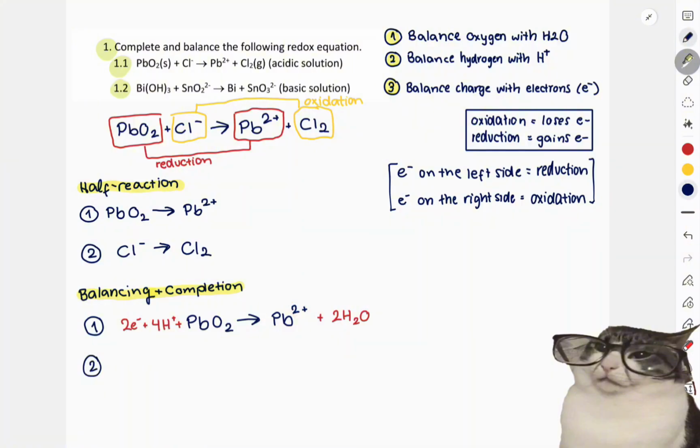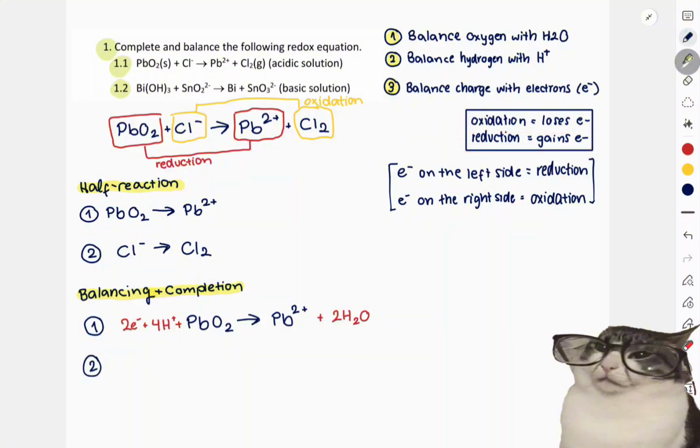So now the charges have been balanced. Now I would like to mention one small thing. From this balanced equation, you can tell whether it is an oxidation or reduction reaction. If you do not want to calculate the oxidation states, this is a simple way you can figure out if it's reduction or if it's an oxidation reaction.